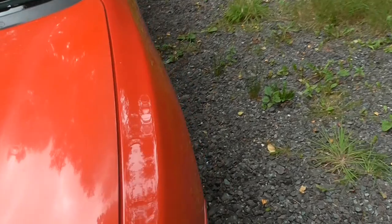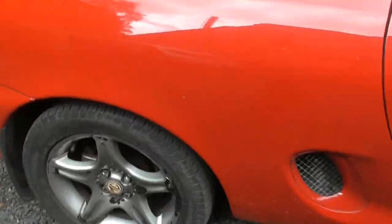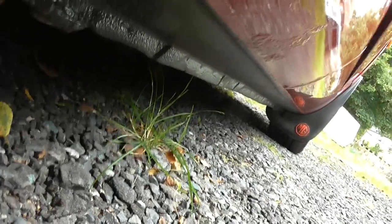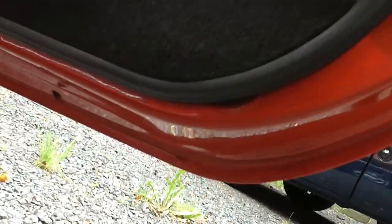All the brakes are good and the clutch is good, the engine runs sweet. There might be another rust patch around here — I'll show you this. There's a bit of surface rust bubbling in here. But the sills are in reasonably good order, as are the bottoms of the doors.